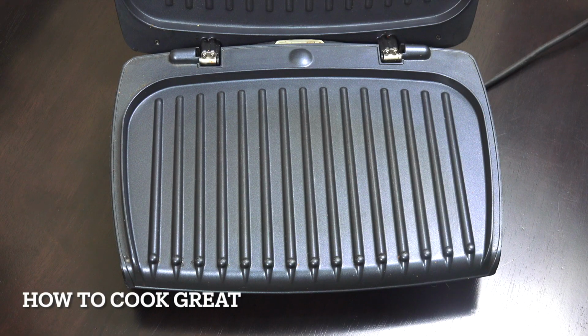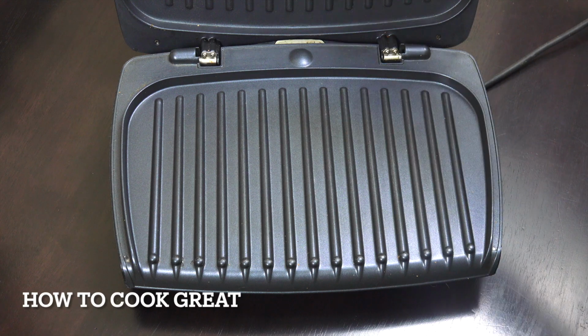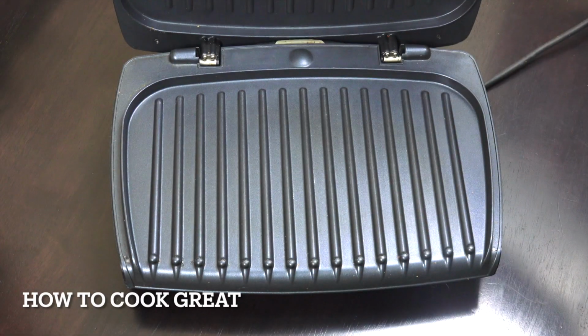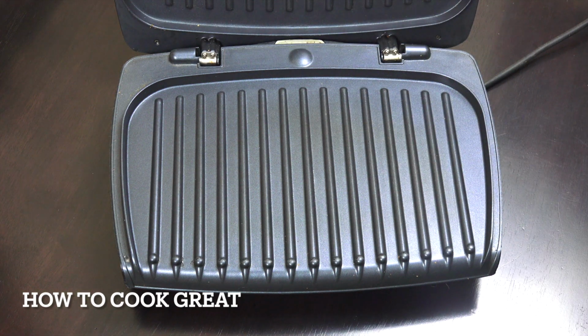So I've got one of these kind of, you know, grills here. A George Foreman-y type of affair. This one actually is a Black & Decker, not a George Foreman, but you know what I mean. So I'm getting that on full heat, maximum heat. Going to let that heat up. We're going to pop our panini in.